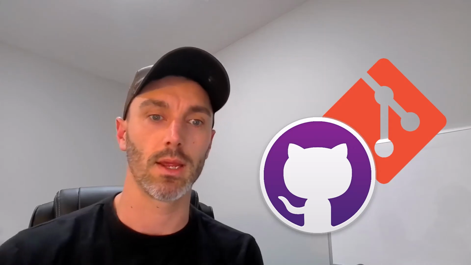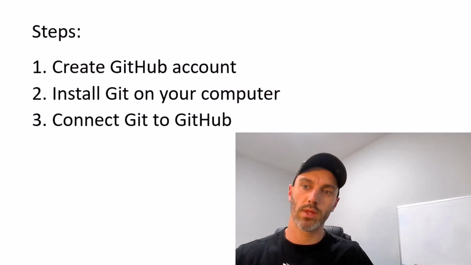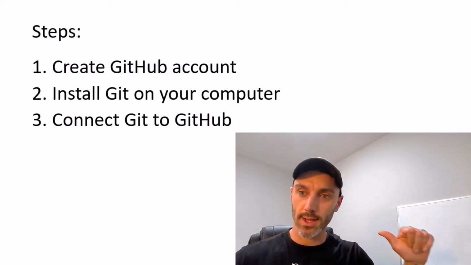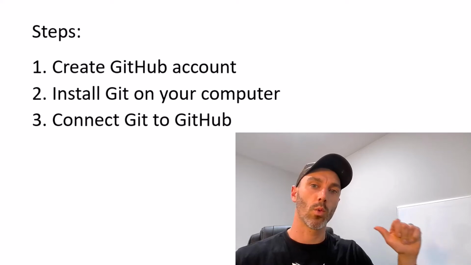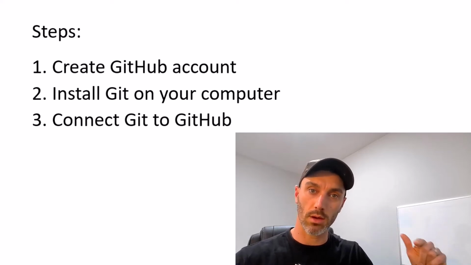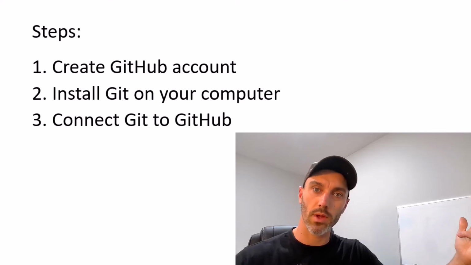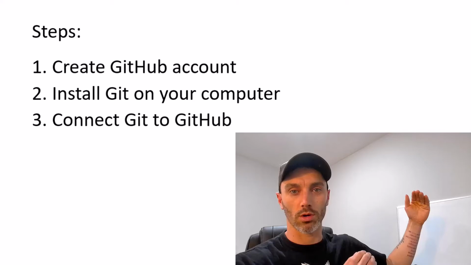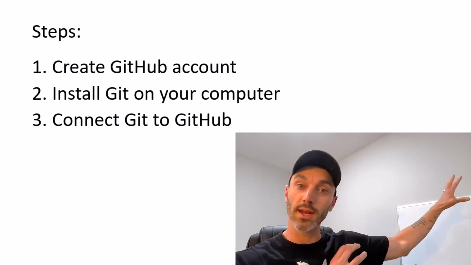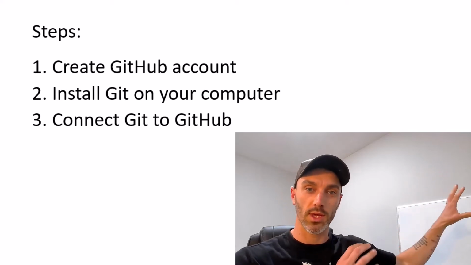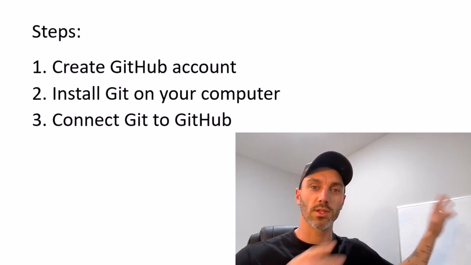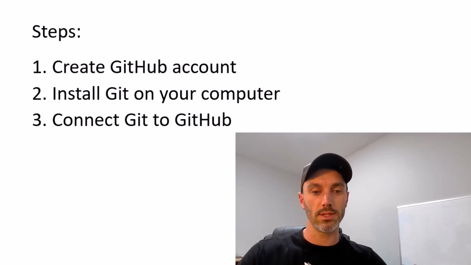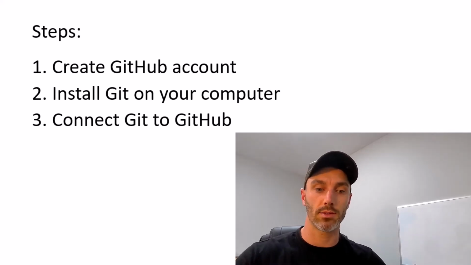that runs Git. So to get started and working with Git, we're going to do three things today. We are going to create an account on the GitHub website. We're going to install Git on our computer so that we can send the code up there. And then we're going to make that connection work, because our computer and our GitHub account are not going to be able to communicate even if we have those two things. We're going to have to set up that connection. Three things. First of them is the GitHub account.